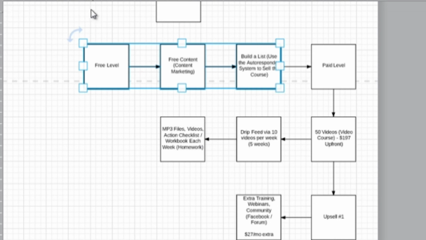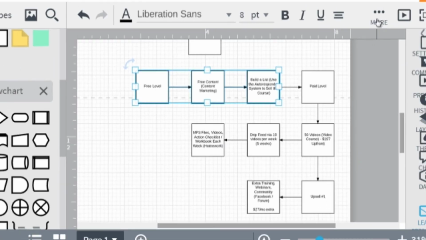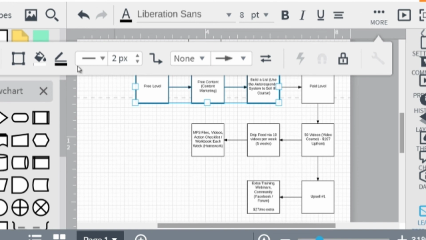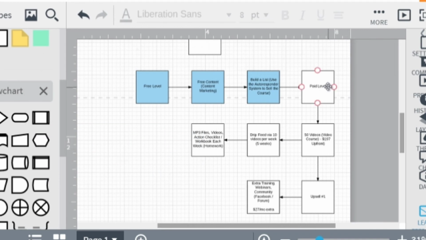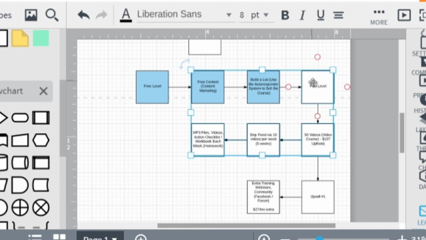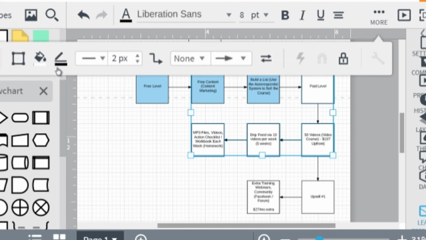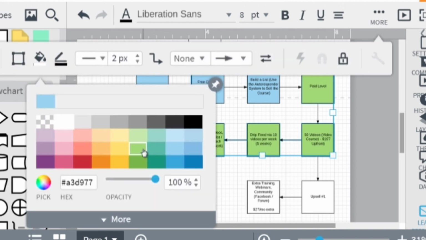So what I like about Lucidchart is you can literally change the colors. So we could have maybe a light blue like that. And we can turn the paid level, the $197 up front, maybe something like a light green.